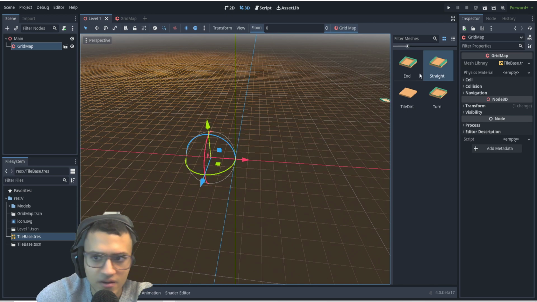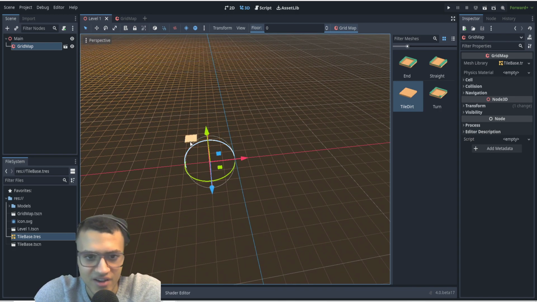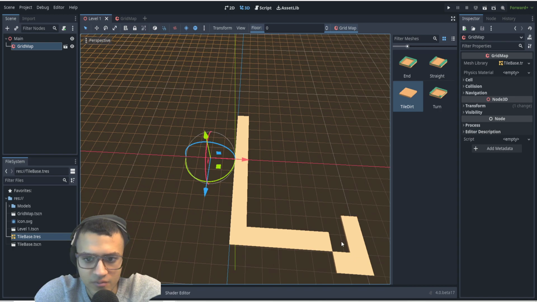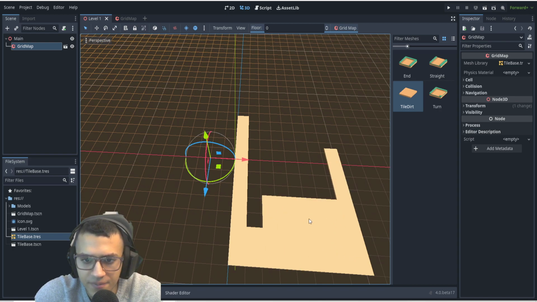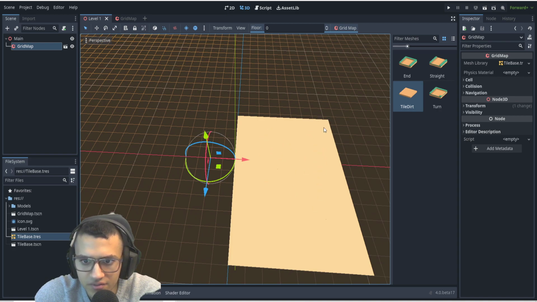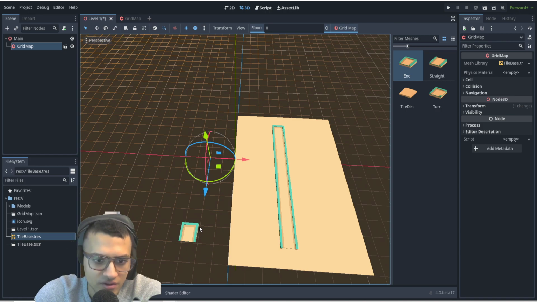Oh, that was weird. Okay, so now what we can do is, let me see if I remember this. Nope, I don't. Okay, let's do this. Let's do it slowly. So we'll just do it like a small square for now, and then we'll expand this later. So let's create a little floor, and then let's have an end here, just a straight line. We'll just have a straight line for level 1. And then end.